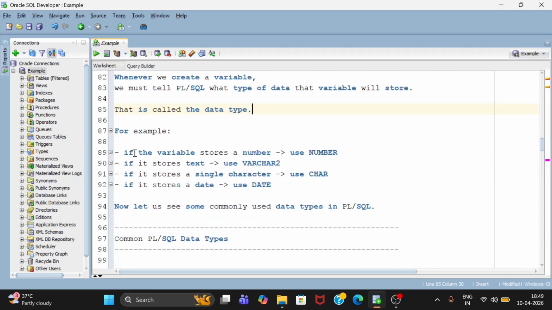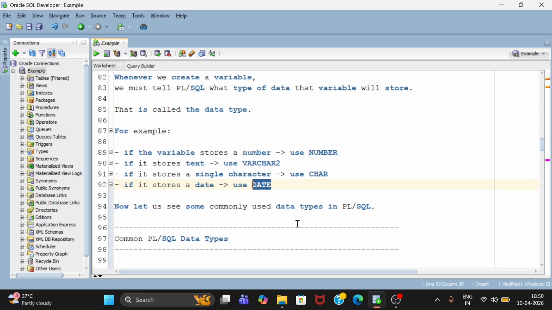For example, if a variable stores a number, then its data type is number. If it stores text, then its data type is varchar. If it stores a single character, then its data type is char. Char is for a single character, varchar2 is for multiple characters. If it stores a date, then its data type is date.